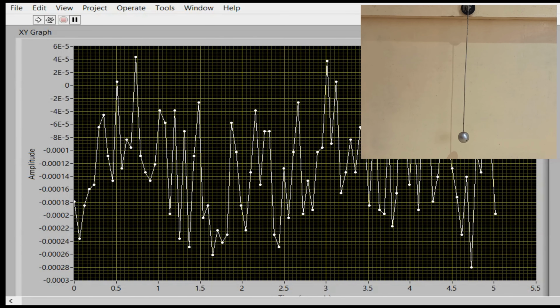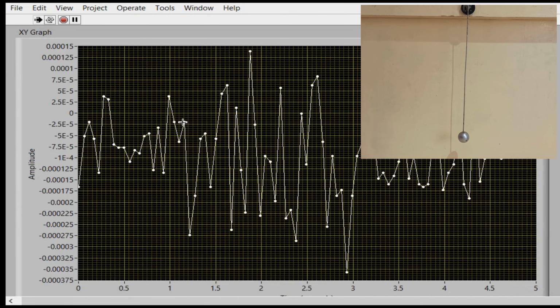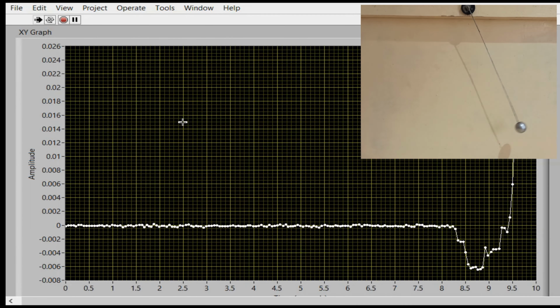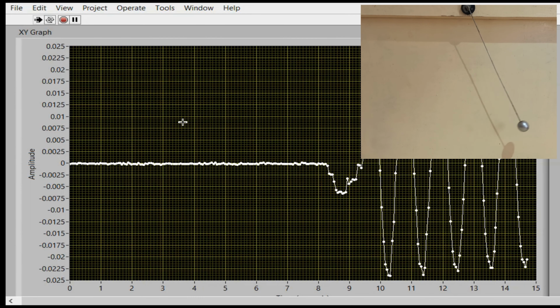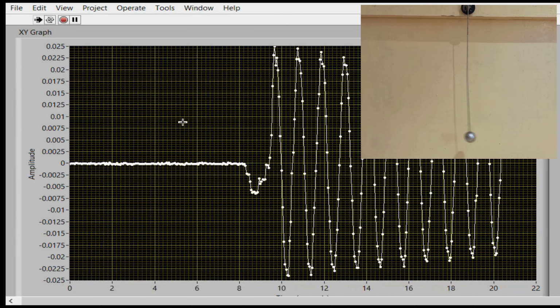Now you can see that this pendulum is stationary, and on the screen we have a small LabVIEW program which is going to read the voltage given by this data acquisition card. When I run the program, what you see is that it is just recording 0 volt, it is noise, and as soon as I give some displacement to the pendulum, you can see the corresponding oscillations are recorded in this small LabVIEW program. So that is our experimental arrangement for this demo experiment, and let us see what we have.